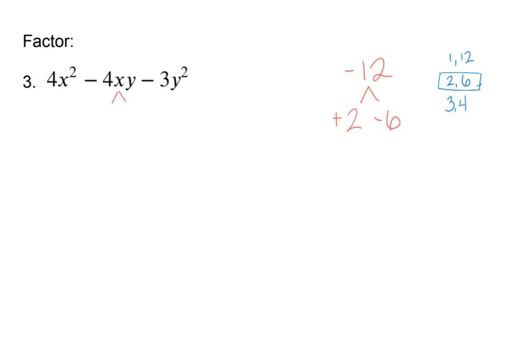So I'm going to come back over here and break this guy up like we've been doing, starting with my 4x squared. Now normally we would break it up into like 2x and negative 6x. But in this case, I don't have an x term in the middle. I have an xy term. So when I break him up, I have to have xy terms. So this is now going to be positive, and we're pulling the 2 in. So 2, but not just x. This guy has to have an xy and a negative 6. So negative 6xy, and then minus 3y squared.